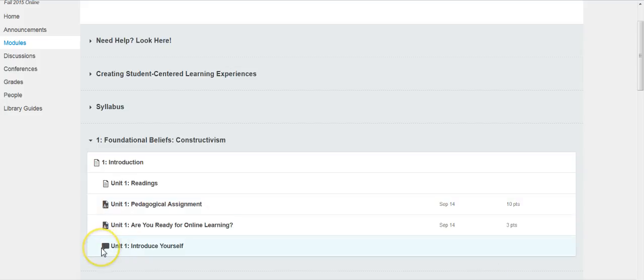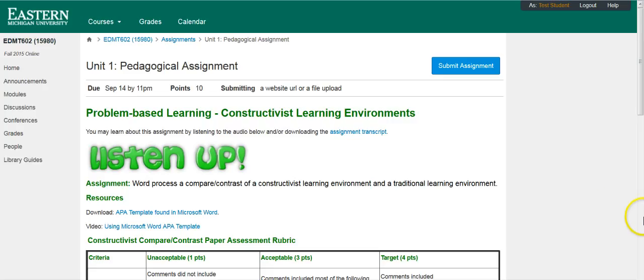If you see an icon that looks like a callout, that means it is a discussion, and if you click that, the discussion will display as long as you did not click it prior to the discussion start date. I'm going to click on the Unit 1 assignment.